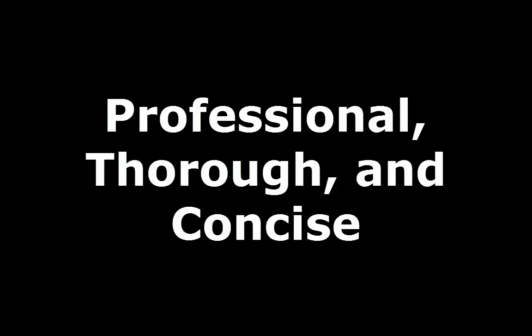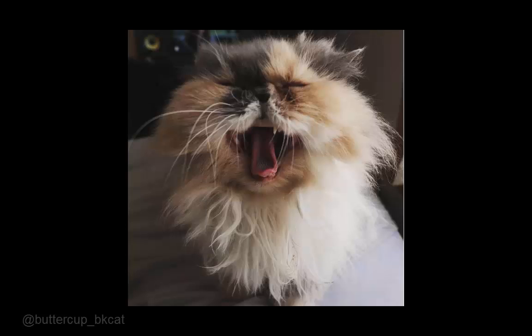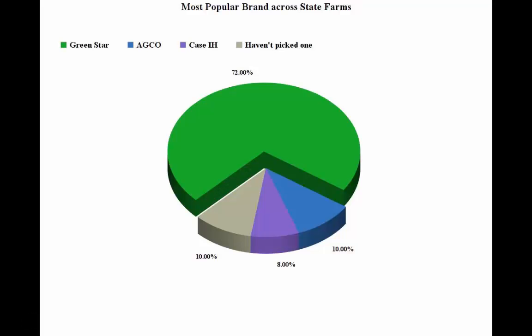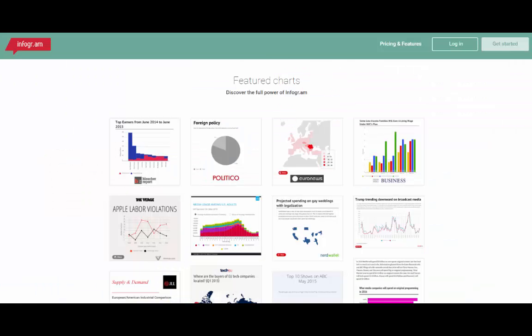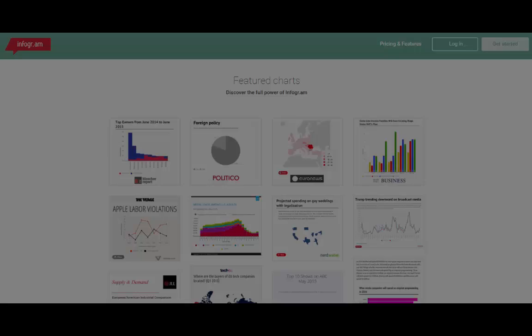As a professional piece of writing, your report should be as thorough and concise as possible, always keeping in mind document design, style, and audience. For this assignment, you are also required to use a minimum of 2 graphics, which can be reused from your progress report handout, but at least one of them must be new. Consider using software for creating graphics, like websites such as PictoChart and Infogram. Consult the list of resources in your eCampus page for more options.